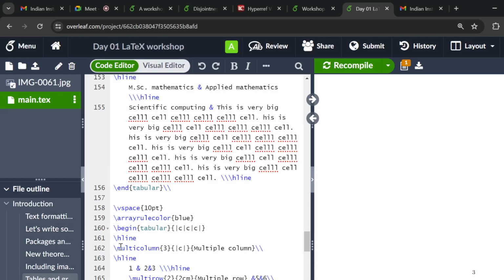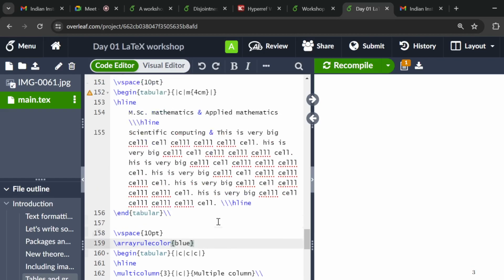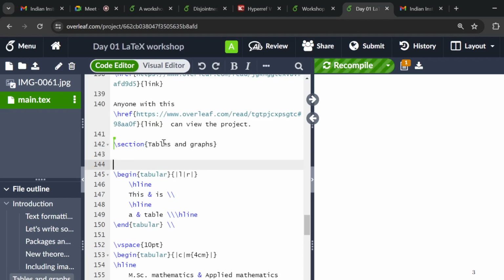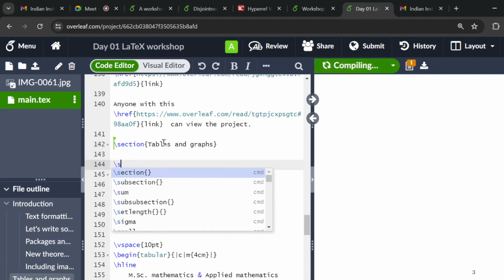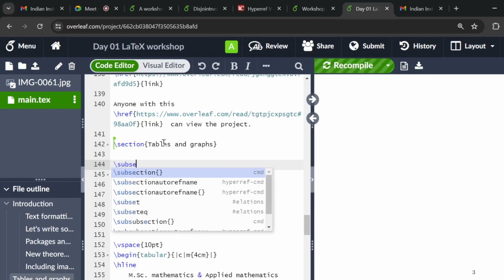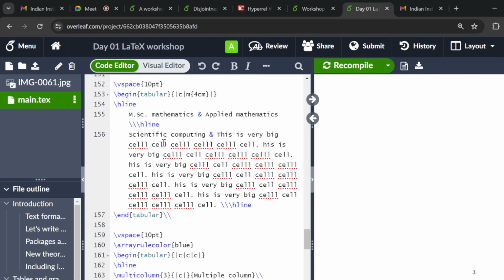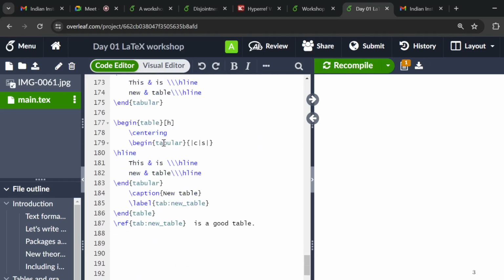So I should have made another section for tables and graphs. This tables and graphs is a section, this was subsection tables, and then I will make a new subsection called graphs.